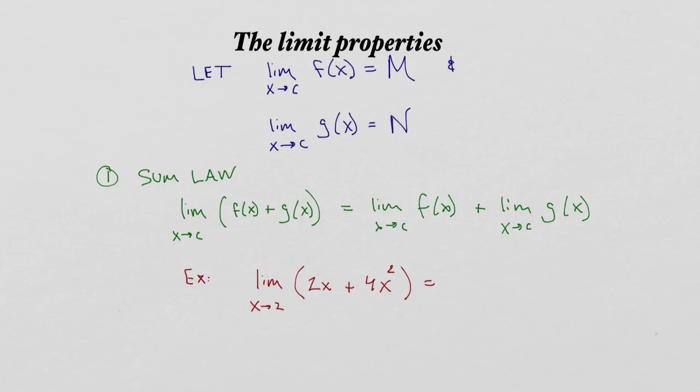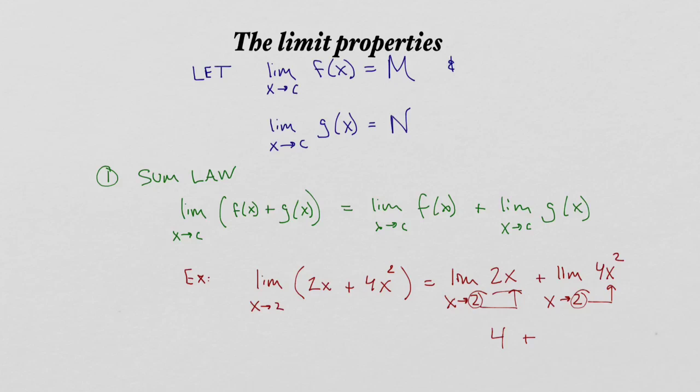Let's go ahead and look at an example just to make sure that we're understanding what we're saying here. If we look at this example of the limit as x approaches 2 of 2x plus 4x squared, I can approach this by splitting up this giant function, which is the sum of two distinct functions. I can split it up and find the limit of each separate section. So at this point, we can use our knowledge of direct substitution, and we can say, well, I know that this function 2x is a straight line. I know that 2 is in the domain here, so I can plug it in, and I'm going to get an answer of 4. 2 times 2 is 4.